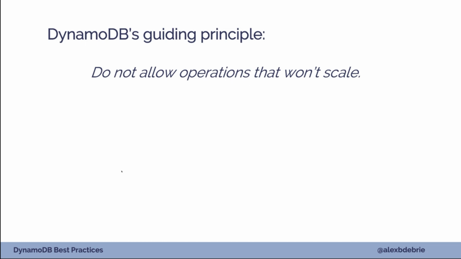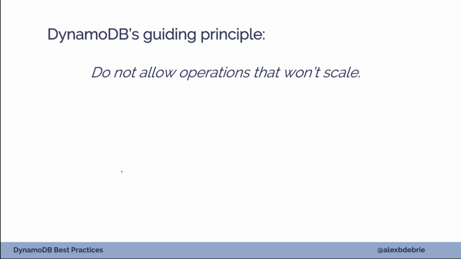So they're not going to allow you to do something at 100 users or 1,000 users that's not going to work when you have 1 million users or 10 million users or 100 million users. And I think DynamoDB is different in that way from other databases. Like with a relational database, you can do some group bys or some counts, some aggregation type operations that, when your database gets really big, is going to slow down. Same thing with join operations. As your database gets bigger and bigger, that operation is going to slow down.